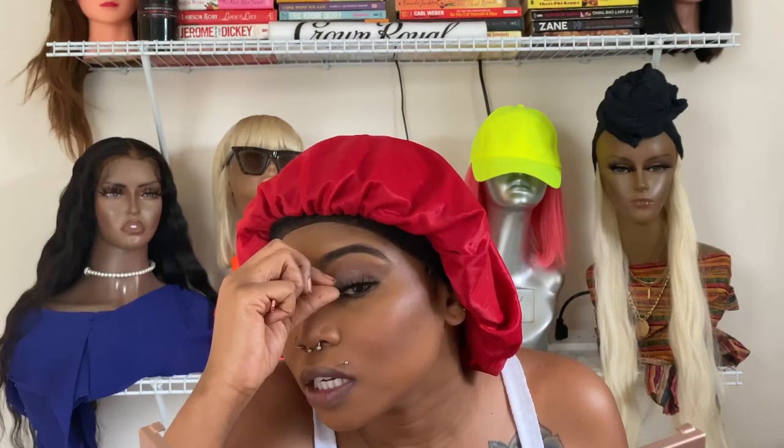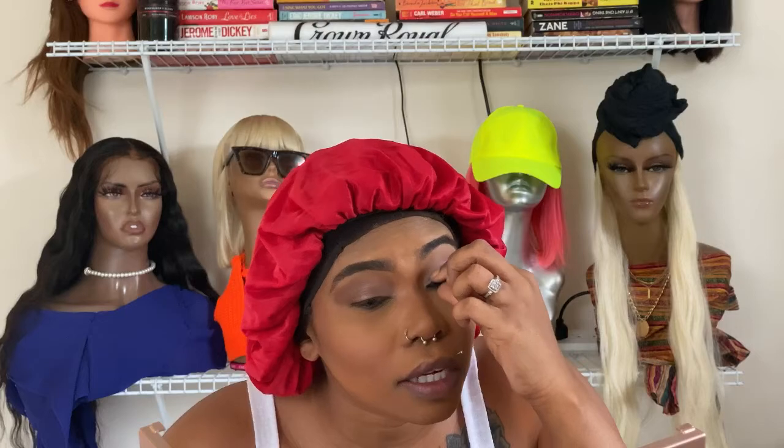Trying to let y'all see how I put them on. I just look straight ahead. I look at myself and I just put them directly on. I'm gonna show you on the next one, but I look straight ahead, and that helps me lay them directly on top of my lash line. So that way it's not on my skin, so you won't get burned. It's directly on the line of my lashes where it's supposed to be. So that way when I blink or when I look down, you won't be able to see the actual strip of my lash.